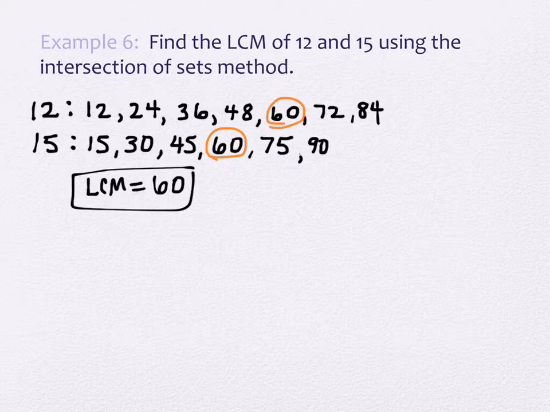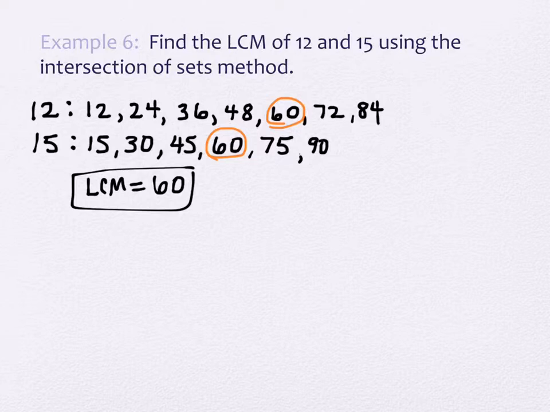Okay, any questions on that method? Now again, this method has some drawbacks. This one works really well when they end up with a common multiple soon, right? If those common multiples had been like the number we were looking at with the pirates example and had been something in the 3000s, this would not be a good thing to do, writing out these lists of numbers until I get to something in the 3000s. It's not practical, right? So it has some drawbacks.